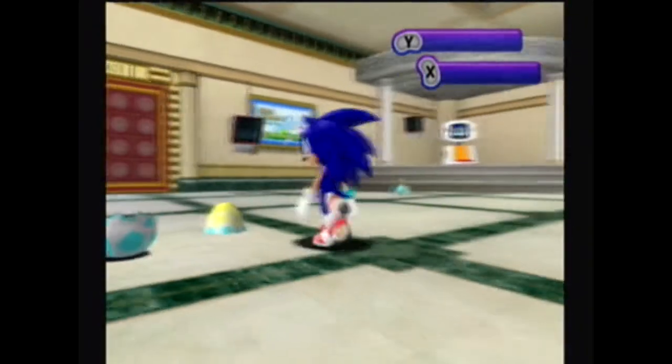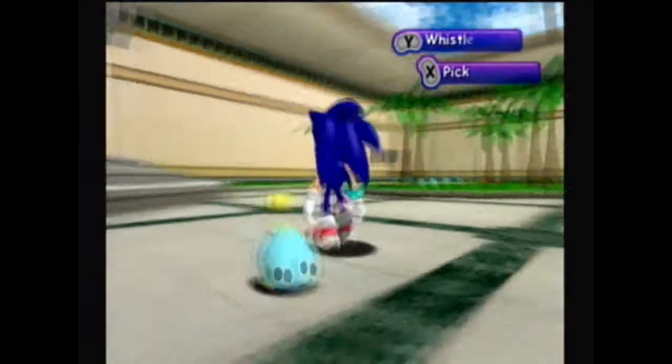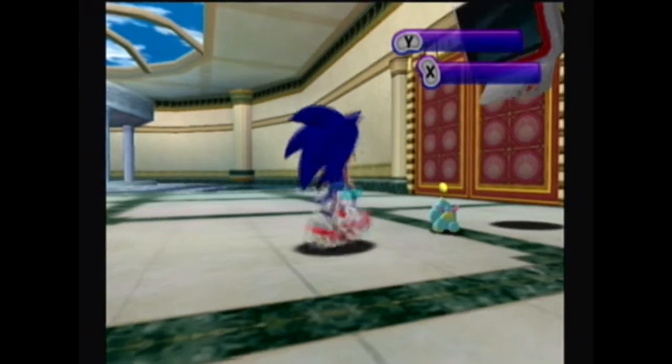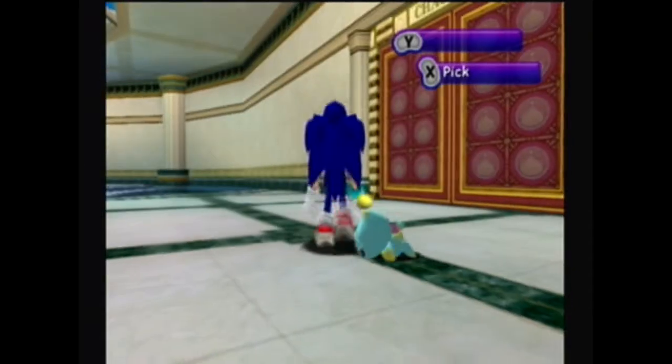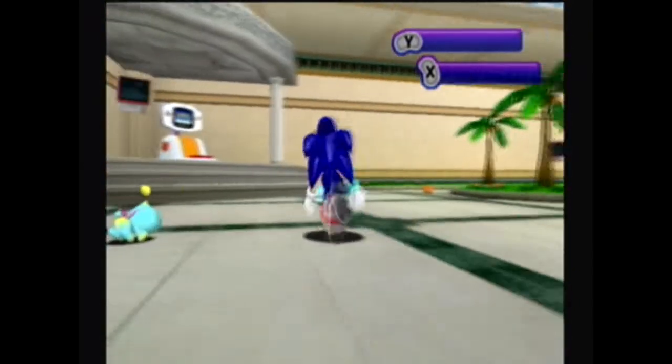Now, here's something I would actually like to do with this. I'm going to be showing the Chao every once in a while, just a little bonus thing. They're not really a part of the story, but they're kind of cool. But I want you guys to choose the names of the Chao. Welcome to Chao Garden, or the Chao Stadium. You can race your Chaos here, but you want to do that once you've gotten them a bit more stats.